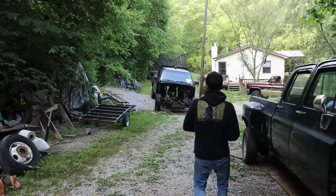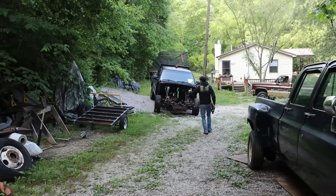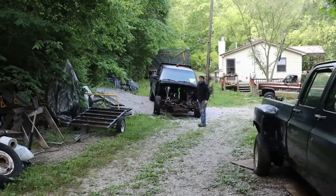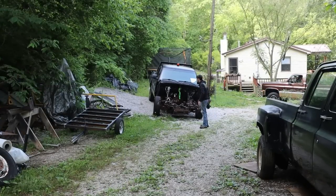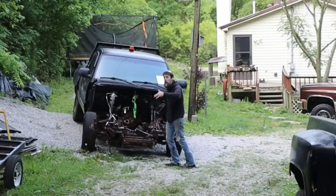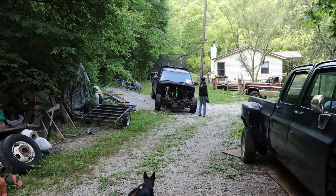So my first goal of the day is to get this junk pulled back into that parking spot and get it kind of out of the driveway. Me and Elizabeth just rolled it out of the shop, hoping it would have enough momentum to get back to where it's out of my way until it goes to the scrapyard, but it didn't. I still got to pull the transmission and transfer case out of this thing, and then it's going to hit the scrapyard. So let's use Loretta Lynn. That's what Elizabeth named my truck, Loretta Lynn. Let's use Loretta and her winch and pull this thing back into its grave.